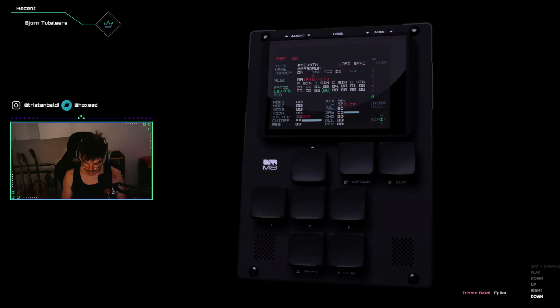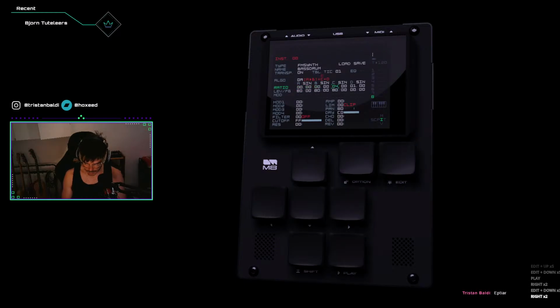Which is weird because, oh yeah, I got no levels here. Oh, this was the feedback. Come on. Yeah, so this is just 2 operators, one next to the other, and then this one is modulating B. That's exactly what we want.